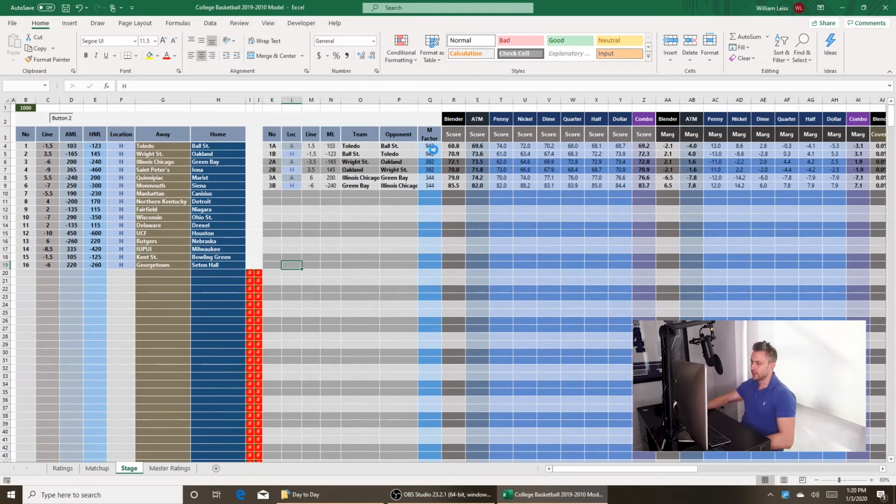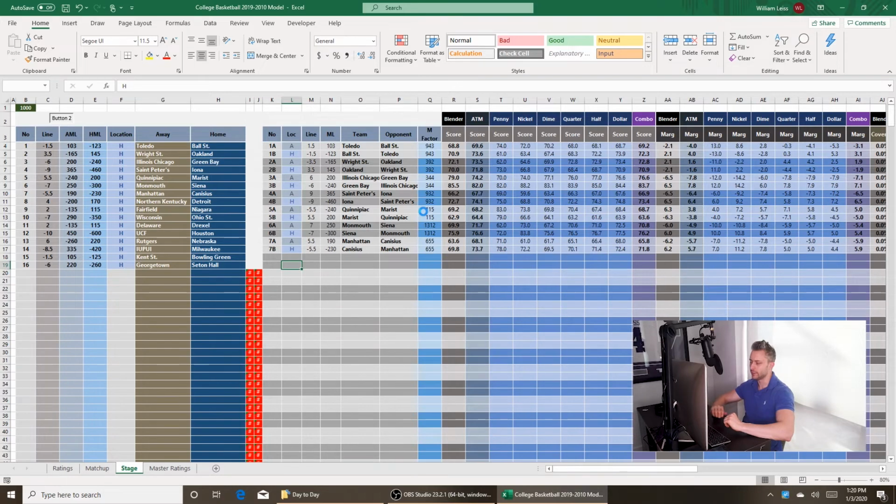What the M factor does is that it takes each team and determines how close they are to the mean, how much of an outlier they are. So the higher the number, the less of an outlier the teams are. The lower the number, the more of an outlier the matchup is. So really the best teams and the worst teams are going to have low M factors, while the mediocre average teams are going to have high M factors. Also, teams that play at faster or slower paces are going to have lower M factors. Like Virginia almost always has a low M factor because their tempo is so slow.